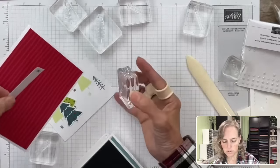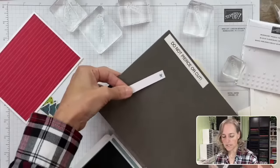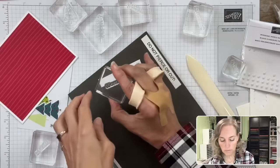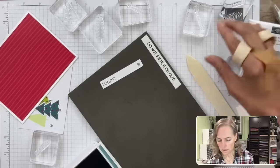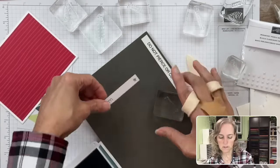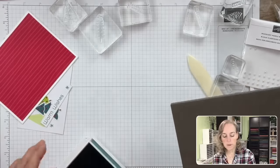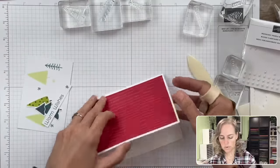I'll put this against the red so you can see better. Let's use our Stampin' Pierce mat because that creates a cushion underneath photopolymer stamps. Photopolymer stamps don't come with a cushion like red rubber stamps do, so it's nice to have a little cushion underneath when stamping. We'll stamp 'Warm' and then 'Wishes' right next to it. I'm giving this a bit of a curve because it's not laying flat. All of our stamping is done — unless you want to do some on the inside of the card, which I'm choosing not to.